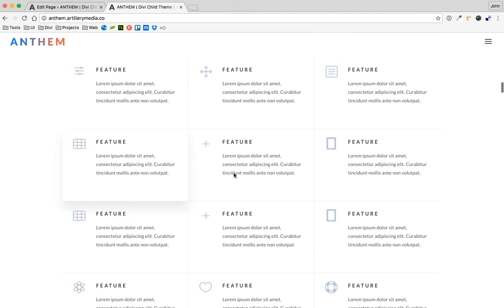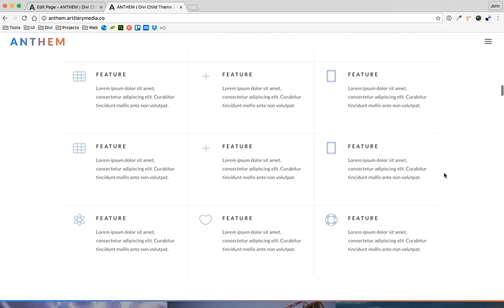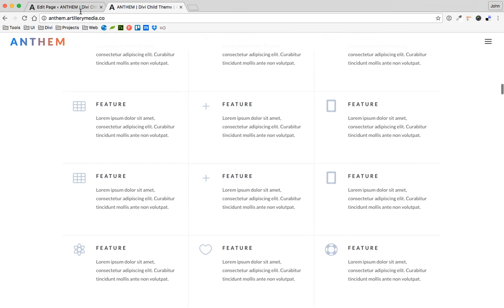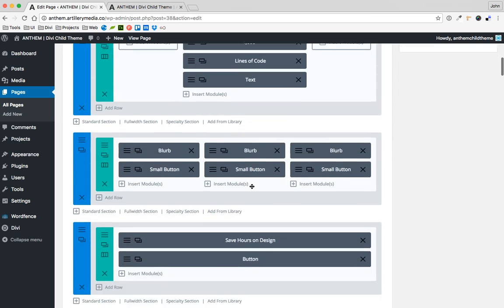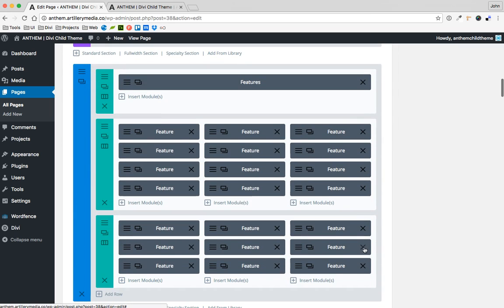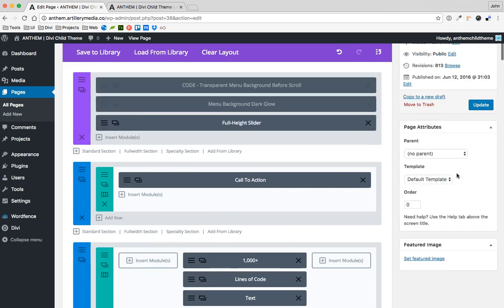I added another row there, and since that middle row has the border top, it kept the border top again, and so I'm able to still have the grid without having the border top on this row. So it looks like a nice grid. I'm going to go ahead and undo that, and then I'm going to disable this. So we're kind of back where we started.